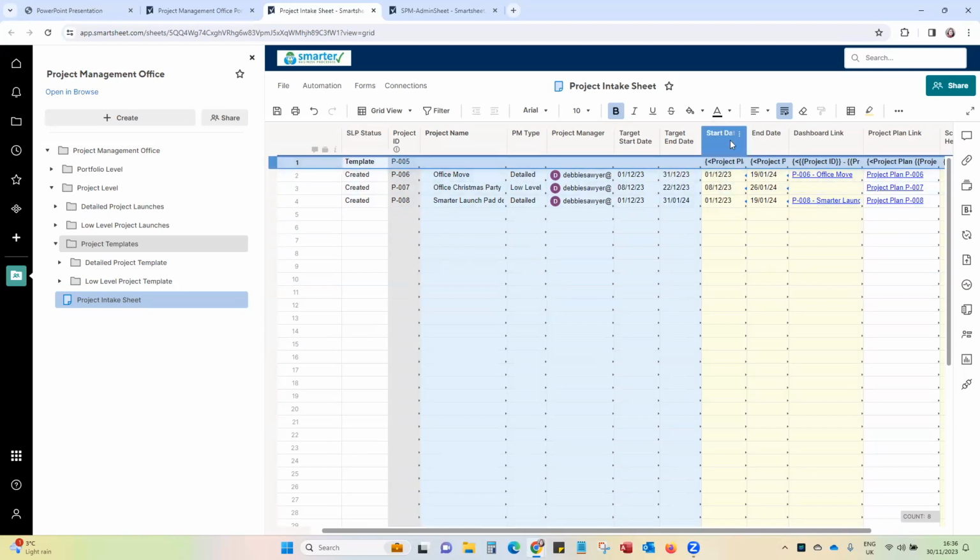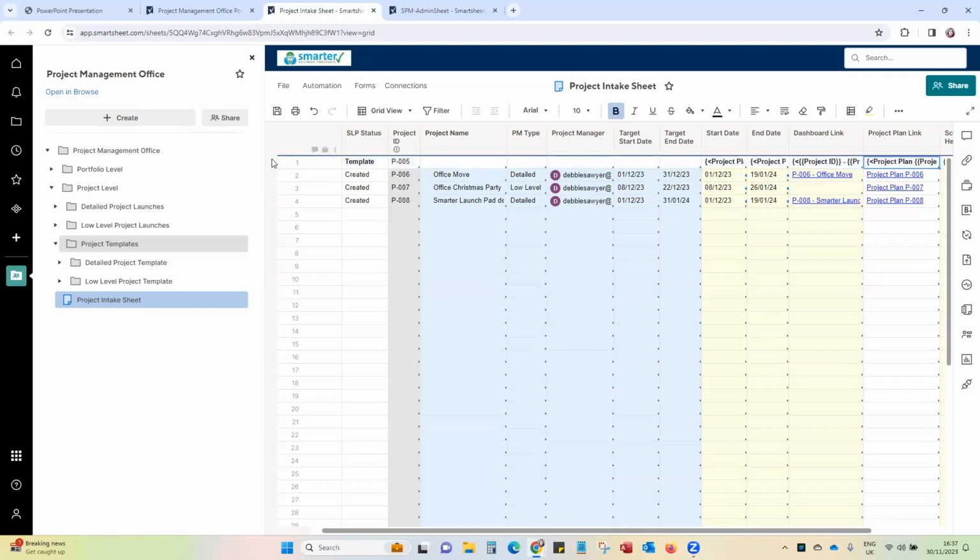And within the start date, end date and dashboard link columns, which take the data back from the newly created assets, row 1 is our specific syntax that we use to tell the app which cells to go and grab and from which assets to grab them. So that needs to be in row 1.